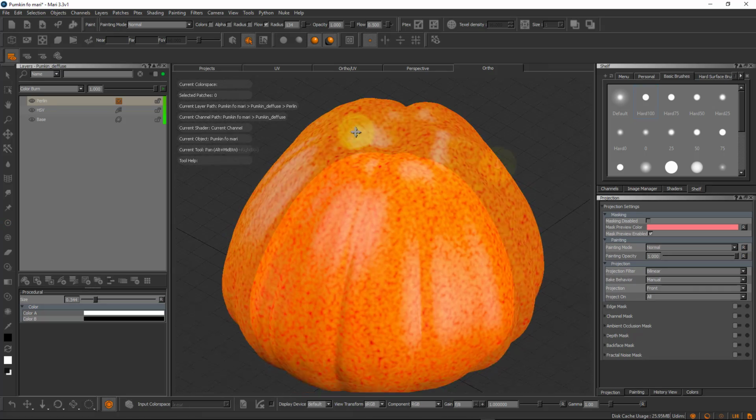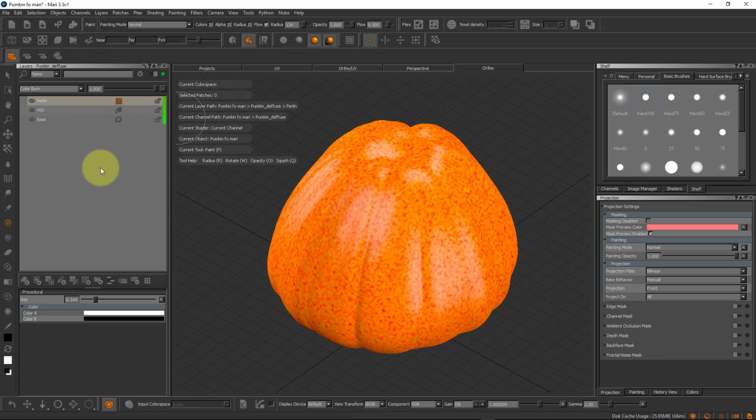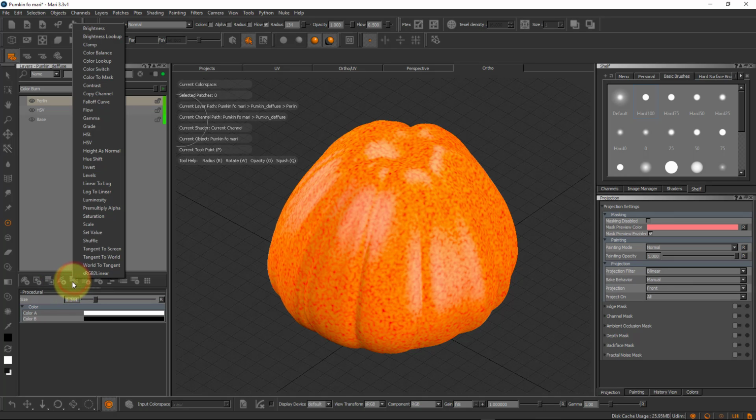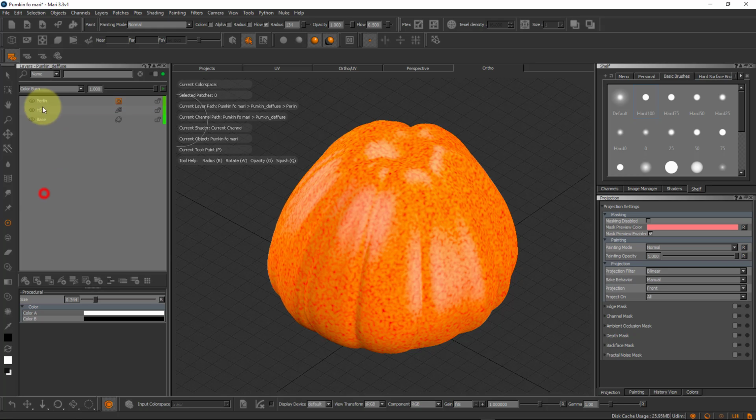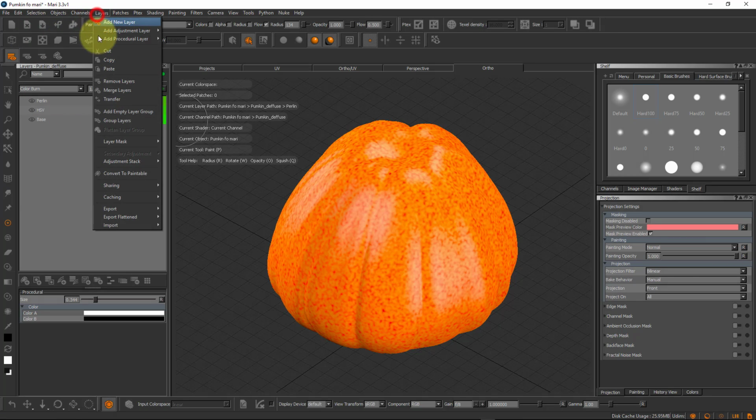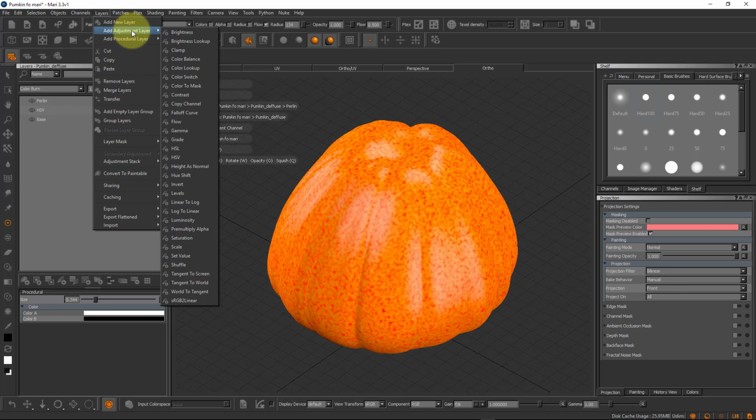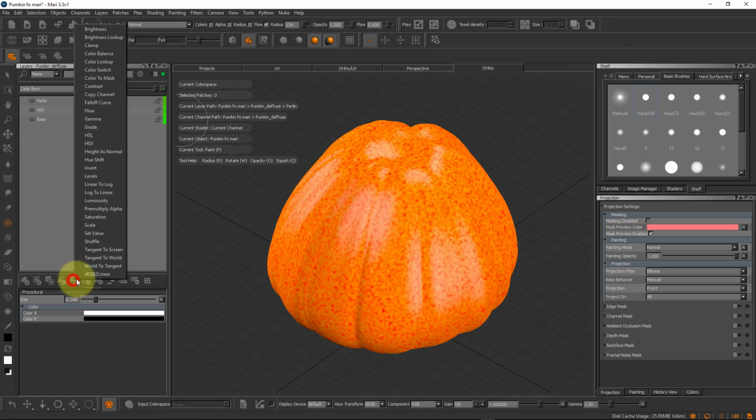All right. The next thing I want to show you is stacking. So let's say I like this, but I want to add some more effects, but I don't want to keep on building up. I want this to be just belonging to this layer. So what I can do, we can basically build a stack of effects. So if I go over here, as you can see, we got this icon over here, which will allow me to add, as before, if you look at layers, procedural layers or adjustment layers, this one will allow me to add adjustment layers as a stack on that layer, which is really cool.